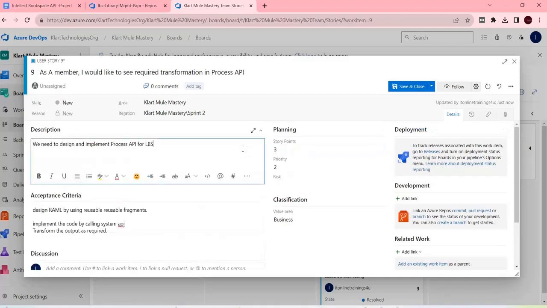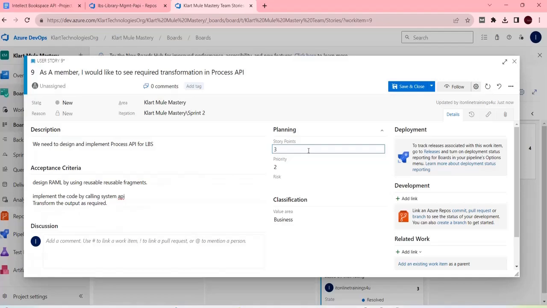Otherwise, it's usually better to have 5 story points for any long API that has design and implementation altogether. If we need to complete it, it's better to keep some buffer time and estimate that story as 5 points. It means 5 days, 40 hours. Because if you estimate more than this, you cannot complete it in the same sprint. One sprint will have only 2 weeks.